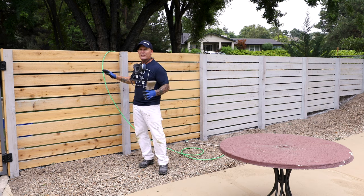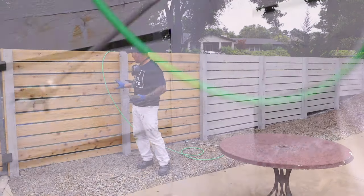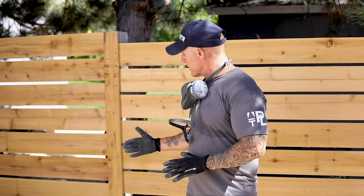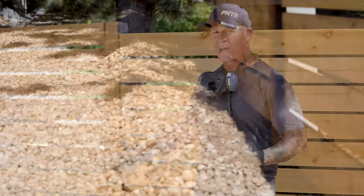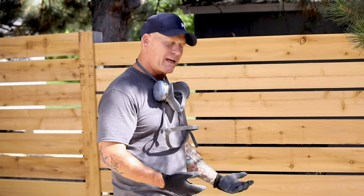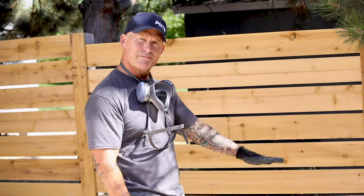Also trying to deal with the slats — this fence has gaps so you're shooting product through the gaps. Watch, I'm trying to stay really close to the fence so I'm not far back, so it's not shooting a ton through those gaps. I know adding oil to the wood adds something good, but it's simply not worth the liability and the overspray that can carry. On this side of the fence I've just taken a regular rake and raked the rocks away from the fence so I don't get any overspray on the rocks — then once we spray the fence we'll just move those rocks right back. We just carry a rake in our vehicle to rake them back, and that's it.